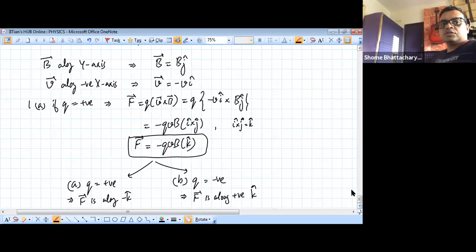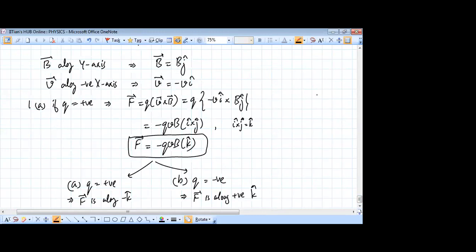Okay, just note this down, and I want you to try out the other two parts of this question yourself using either of the two methods. It really helps cement your understanding of cross products. Just try this out.